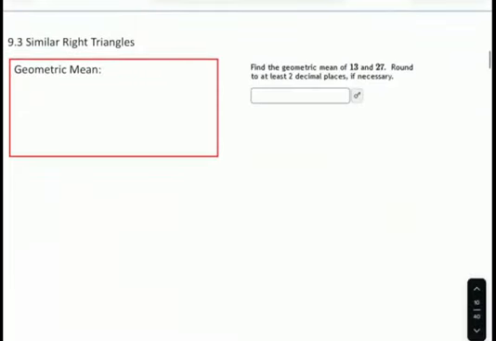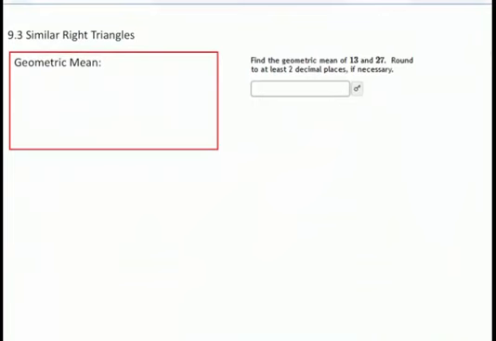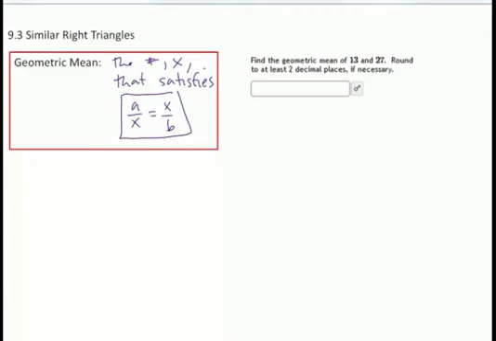All right, the next relationship that we're going to talk about includes the definition of something called the geometric mean. So we'll need to define this really quickly. The geometric mean is defined as the number, which we'll call x, that you can place in a proportion so that the two fractions are equal. And so it's going to satisfy the relationship that a over x equals x over b. So it's the value between a and b that gives you the same ratio for both. A is to x the same as x is to b. This is one form of the geometric mean.